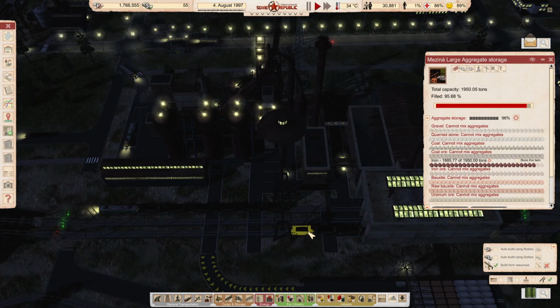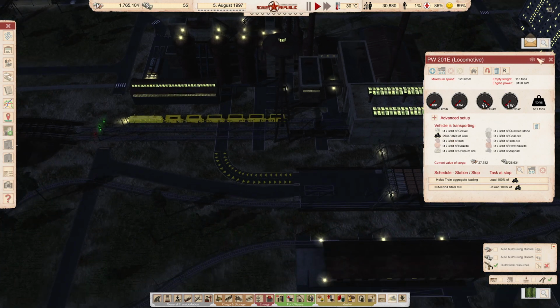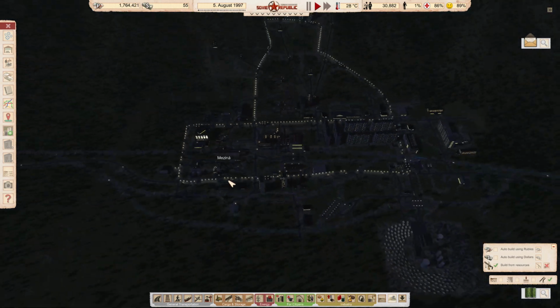We have 2 trains in there right now that are unloading coal, which is good. Very good. All right.